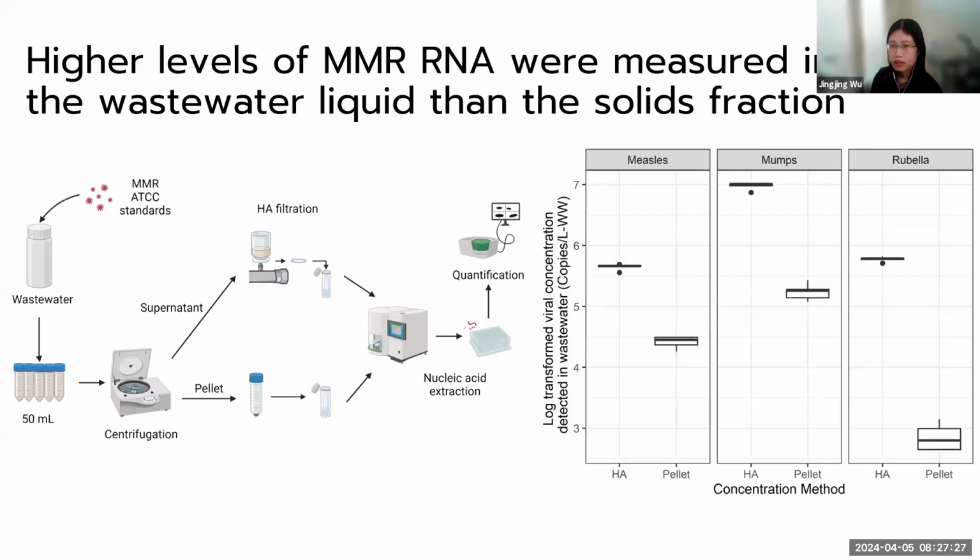I did a quick comparison. Consider that the solid content in wastewater is about 0.1%, if we estimate that, and the concentration difference here is 1 to 2 log. So if we do a mass-based comparison, we would expect the concentration in solids to be about 1 to 2 log higher than the liquid. But because we were receiving wastewater influent samples, like untreated wastewater, we didn't incorporate the solid test in our pipeline. I hope that helps. Yeah, no, I think that's good.